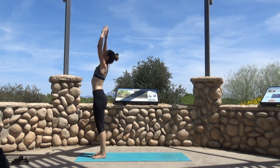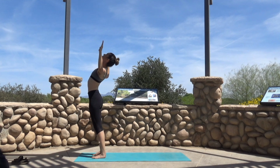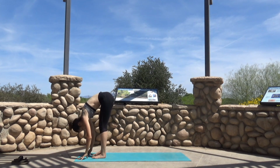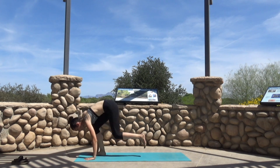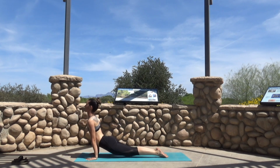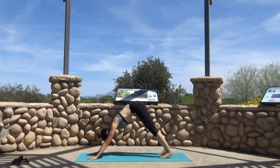Inhale, reach the arms up, maybe the gaze shifts up, and take cactus arms, slightly bending backwards. Breathe. Inhale, arms come back up, and exhale, dive it down, forward fold. Inhale, lift up halfway, exhale, step back into plank. Chaturanga Dandasana, and upward facing dog. Tuck the toes, send the hips back, downward facing dog.